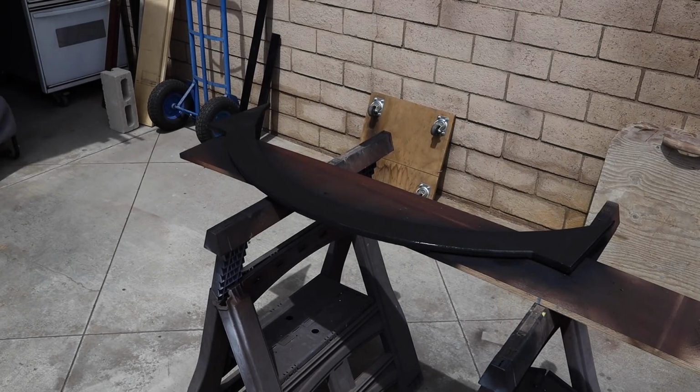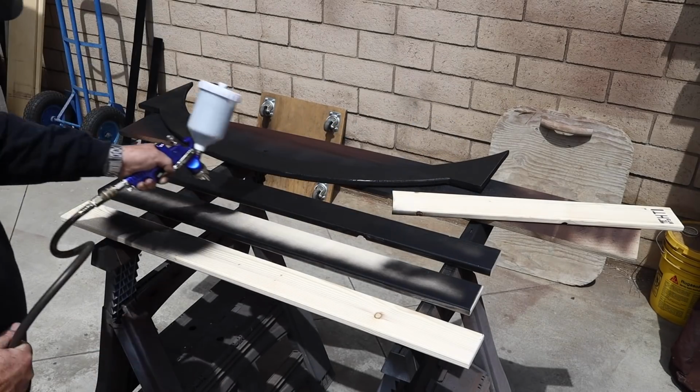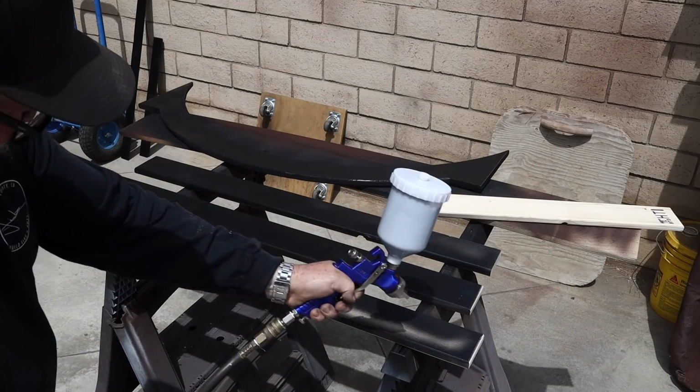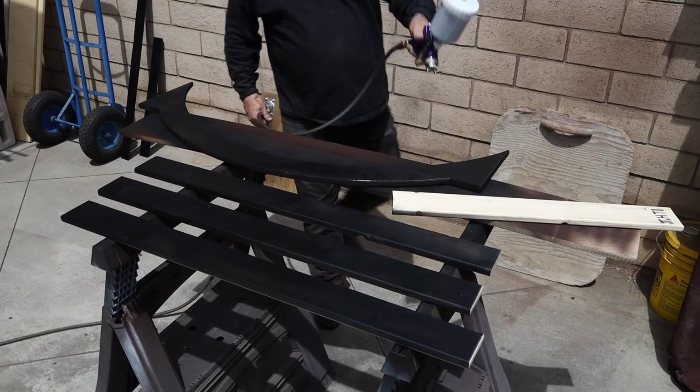All right, get everything painted black, and it's time to start putting this thing together. Again, like I said, it's a gravity feed. I get a lot of people ask me what I use and how I go about painting things. This works the best for me.